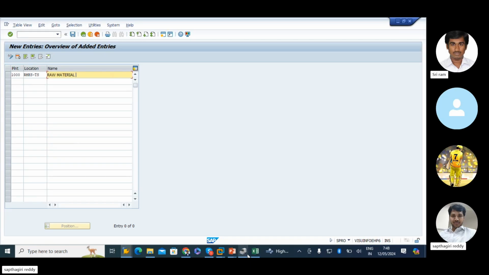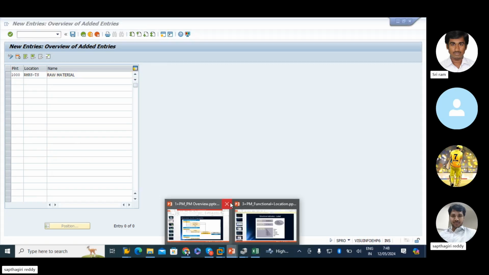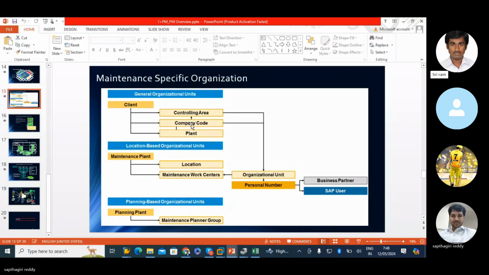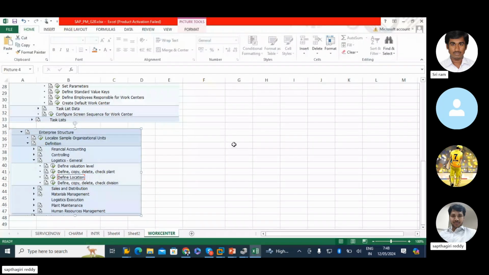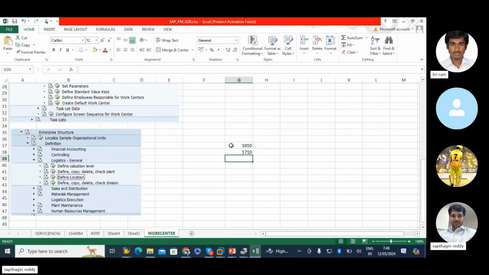Okay, you will be given this organization structure in practice. You purchase the servers from outside, and ECC is configured with respect to this. For S/4HANA, normally you try with 1010 and 1710, but still you have to do many things. Okay, here with respect to these two things.